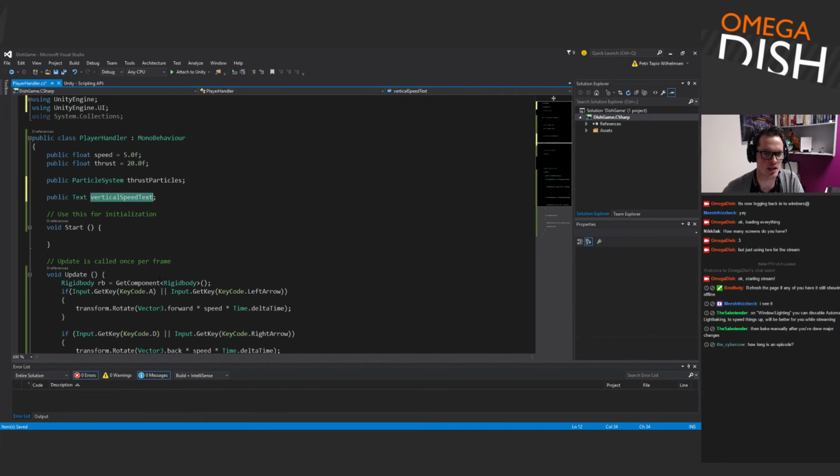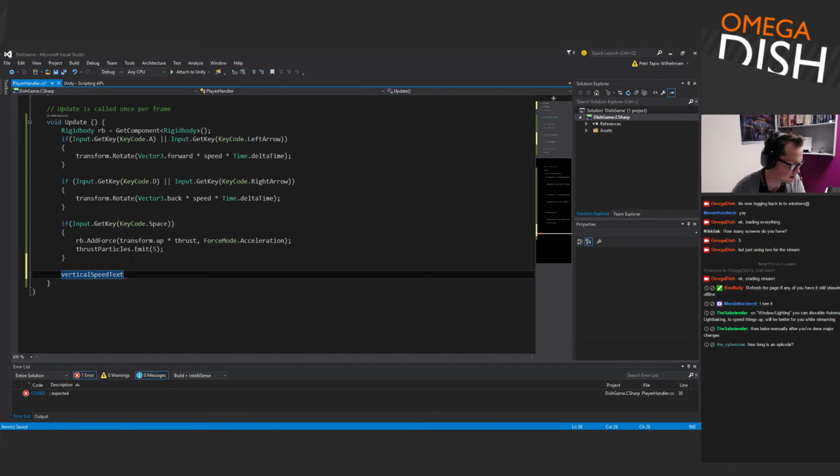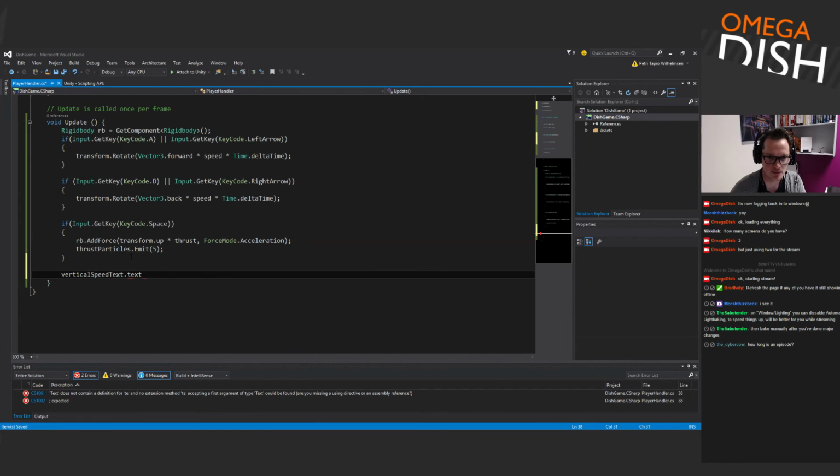And then I can go into update, and I can say that vertical speed text dot text equals, for example, vertical speed.